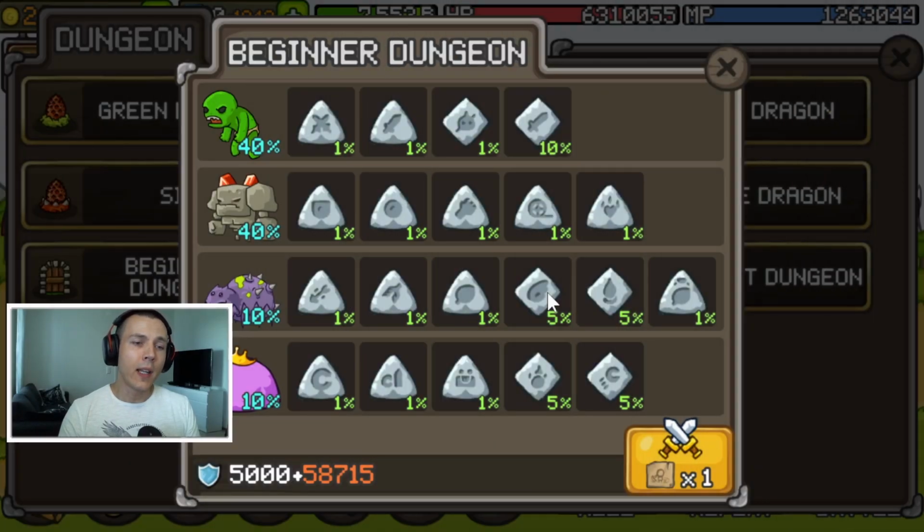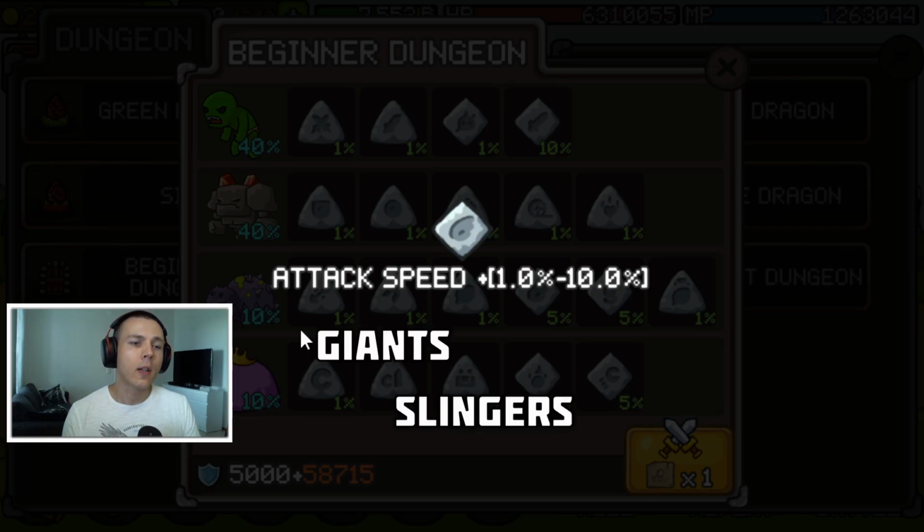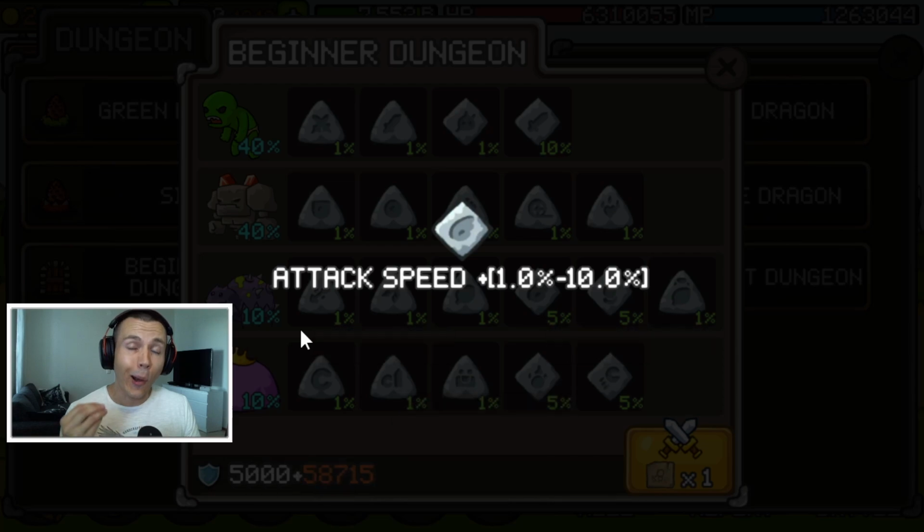Let's begin with a really important rune, and you're going to be wanting to have multiple copies of these because it's such a great rune, and we are talking about the attack speed rune, which drops from the spider boss. And this rune is great for many heroes in this game. Your giants are going to want them, slingers are going to want them, dark bowmaster is going to want them, Edward is going to want them, and others as well. So you're going to be needing a lot of these runes.